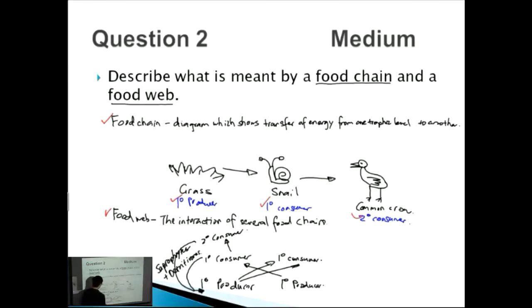And then for the bottom, you'd have a variety of different marks. I believe one of the marks that you'd get is for saying that there are multiple producers. So you might have half a mark here if you did one, and half a mark if you did another. And you'd get marks for interconnecting consumers with the different producers. So for this, for example, this producer is getting consumed by both this primary consumer as well as this primary consumer. So you just have to show the complex nature of the food web as well. And that's how you get the marks for that question.